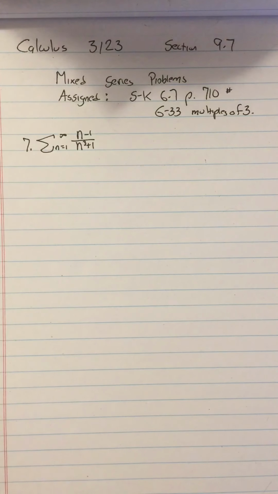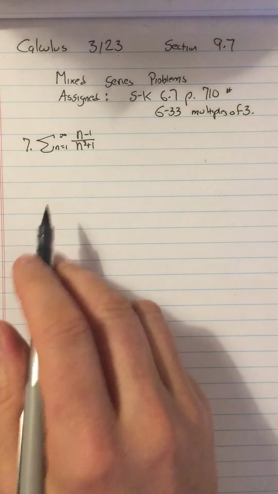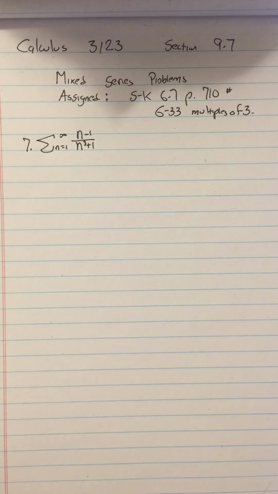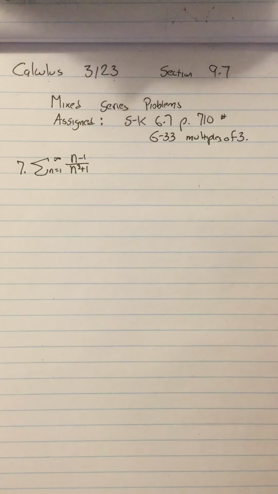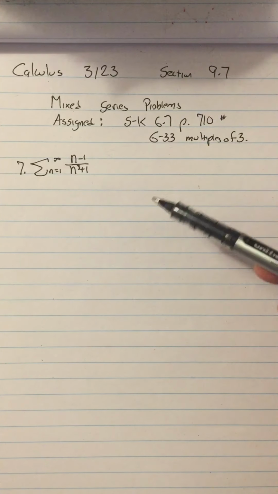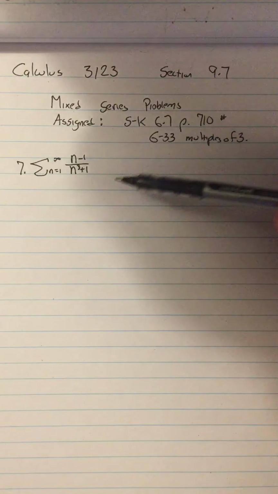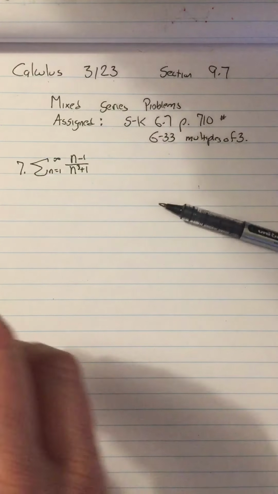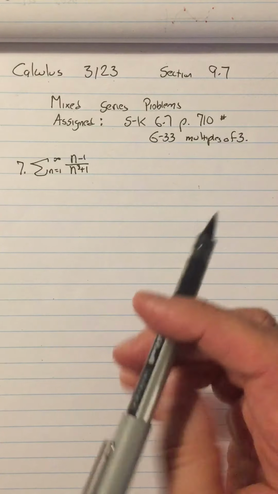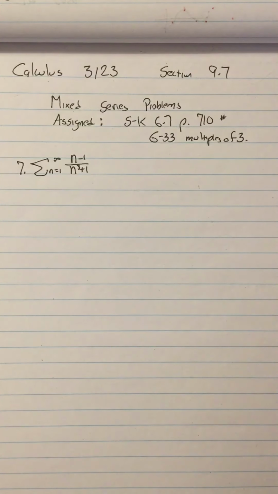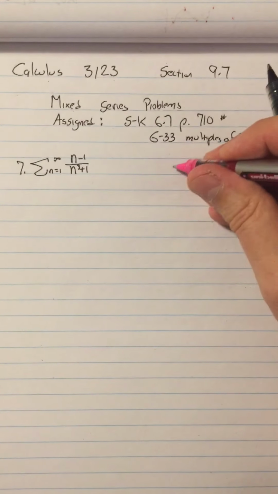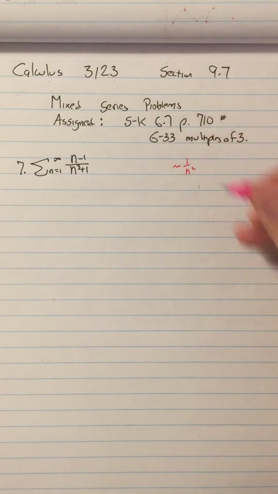So I'm going to do some sort of nearby problems. I'm starting with number 7. It's the sum from n equals 1 to infinity of (n minus 1) over (n cubed plus 1). So when we're looking at these, the first thing you want to do is think, could I compare this to something? Well, I see that the degree of the denominator is 2 more than the degree of the numerator. So that sort of looks like 1 over n squared. So my thought bubble is this looks sort of like 1 over n squared. So I want to probably use a comparison test.